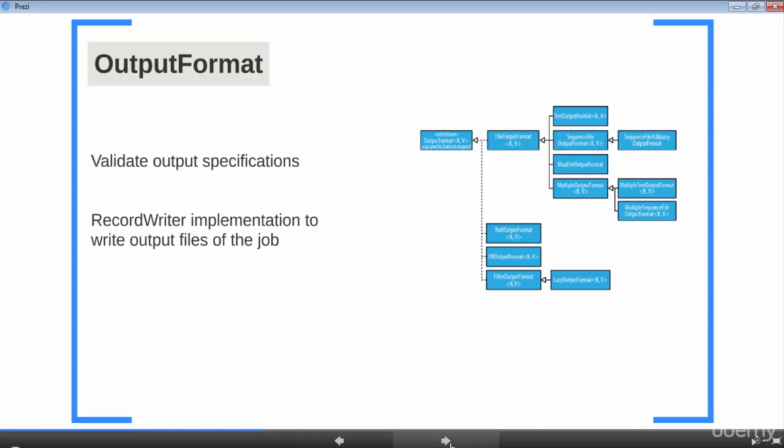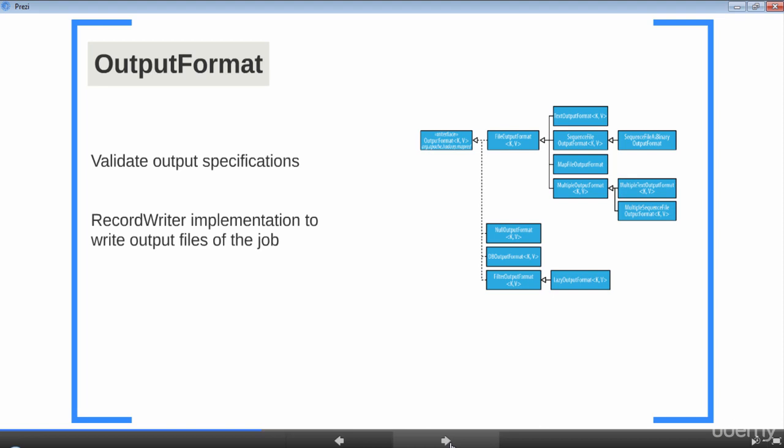Similar to the input format, output format validates the output specification. Meaning, does the output directory specified already exist? If it already exists, it will throw you an error. Because when you run a MapReduce job, Hadoop doesn't want to by mistake overwrite the existing output directory or any other directory, right? So it's kind of a safety check.